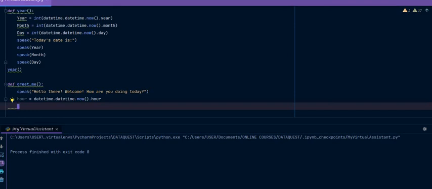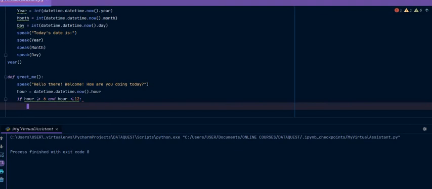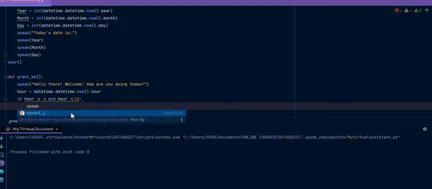So if our hour, which we have defined above, is greater than or equal to 6. Now we're using the 24-hour time frame, so please take note. And less than or equal to 12, then we'd say virtual assistant, please say good morning.